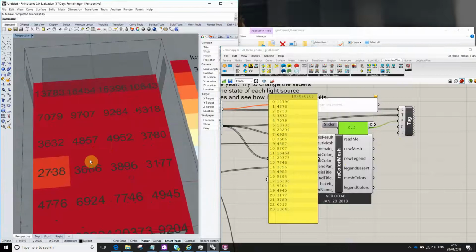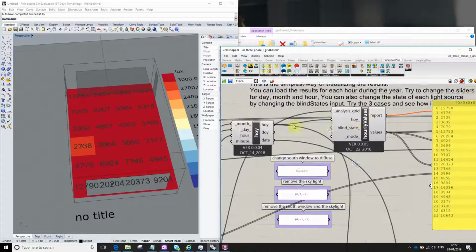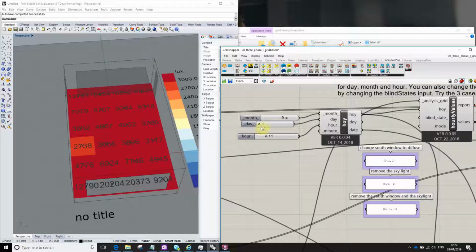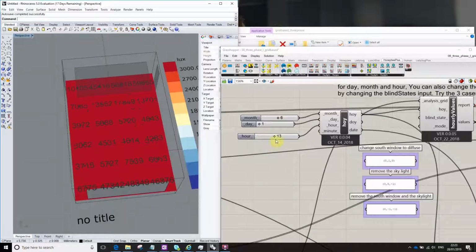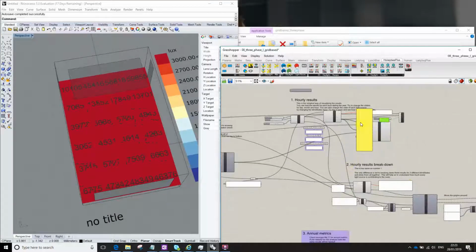Okay, that'll do. But anyway, basically those are the points, and so if I now move this and say, okay, that's what it was doing at 11 o'clock. Let's see what it's doing at 12 o'clock. Let's see what it's doing at 1 o'clock. Let's see what it's doing in June, or wherever it arrives. August, June, bang on. So we can get those point values. That is the total values.